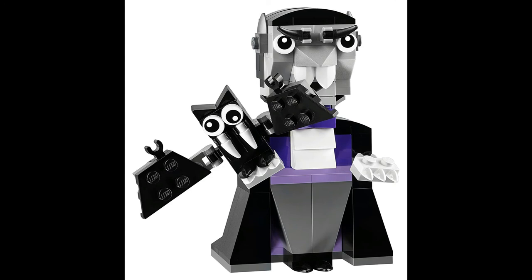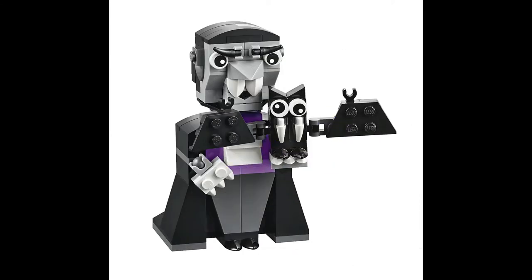I do want to say one thing I love about this little weird set is the bat. And you know what it actually reminds me of? It kind of reminds me of a Golbat or a Crobat from Pokemon. Now, correct me if I'm wrong, but it looks just like a Crobat. He looks like he's flying down. He's got those wild teeth. His eyes are looking in two different directions. He's probably been drinking a little bit too much blood. Is this Dracula's form as the bat, or is this just Dracula's pet bat? I'm not 100% sure.